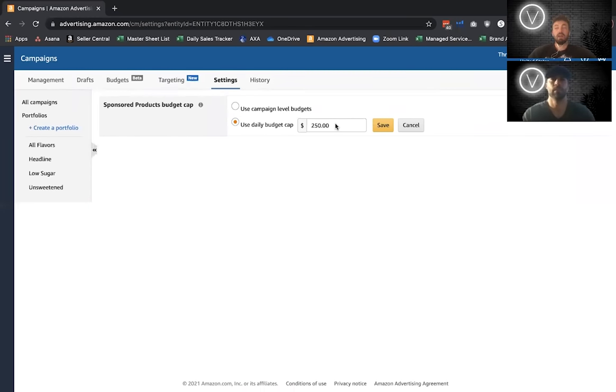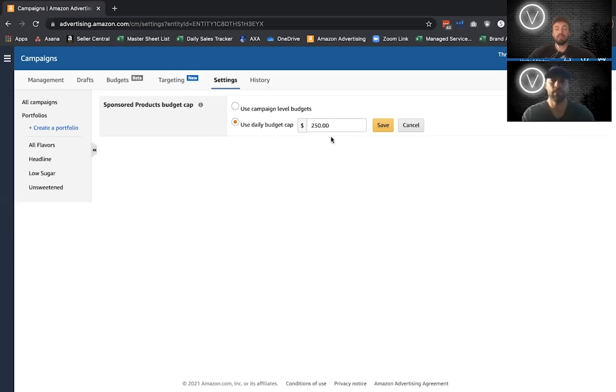So let's say you've got $100 in a headline search ad campaign. Your daily spend here will most likely be $350. Another caveat is Amazon always reserves the right to overspend. We very rarely see it, but we do see it. So sometimes if you go on there and your daily spend was $250 and you see $300 or $270 or $280, Amazon took that liberty and put a little bit more budget behind a campaign that they felt was working. Whether or not it did is up for you to decide.